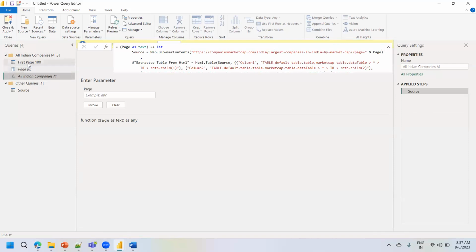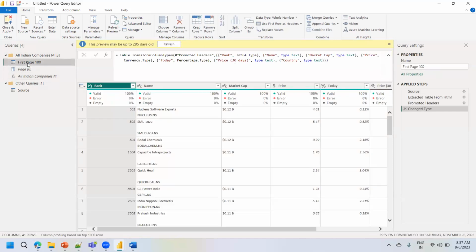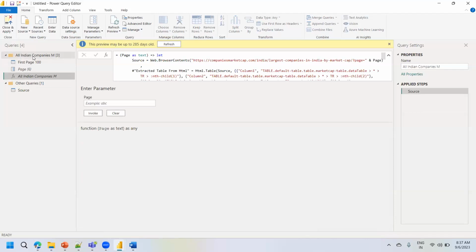Still, if you are observing after creating a function, did you see all 562 records here? Are the 562 records available? You have to tell. You have created a function, it's good. But can you see all 562 records here? Indian companies? No. You have created it, but this function you have to invoke into a new table.